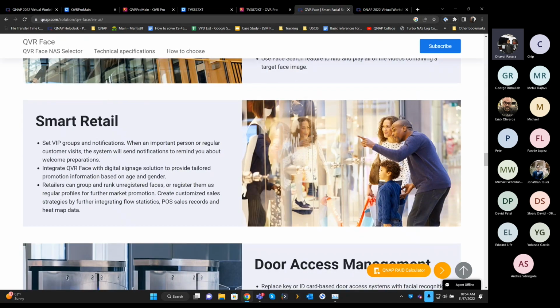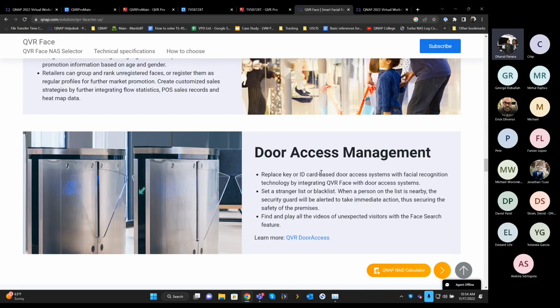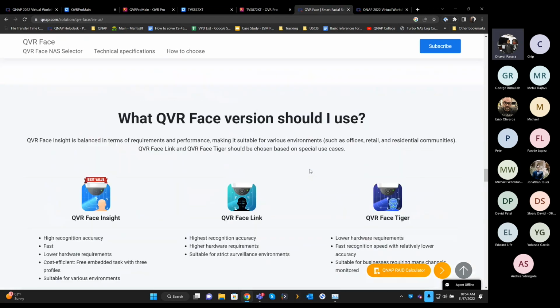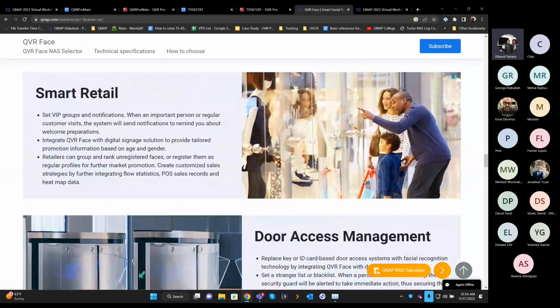You can also use it in retail space, where you will recognize faces as well. As I mentioned, door access management will open the door for you too. A quick example for retail space is that you can recognize unregistered faces. If it's a new customer, it'll be unregistered. But if you see a face recognized, you can register them if it's a frequent customer.